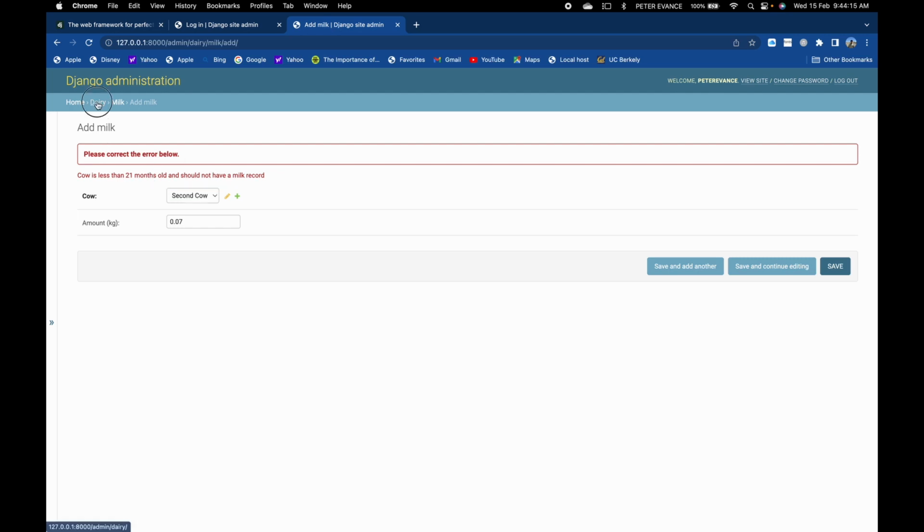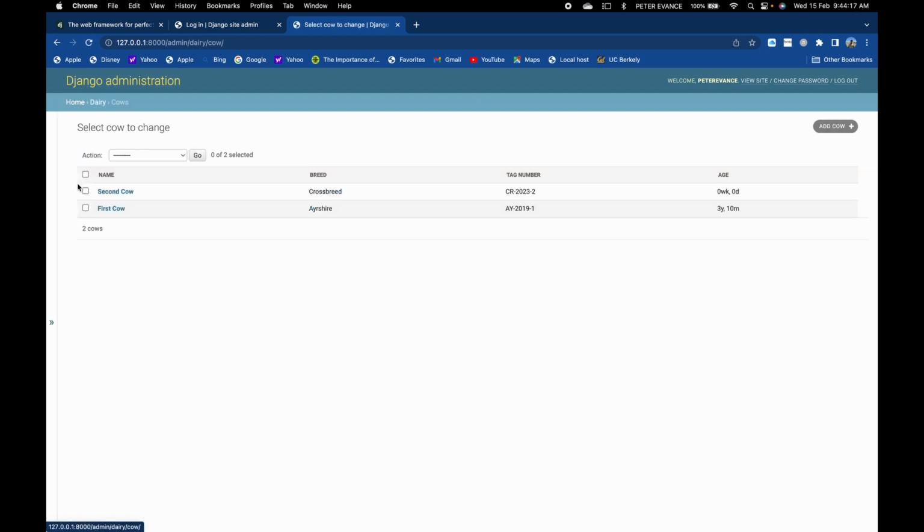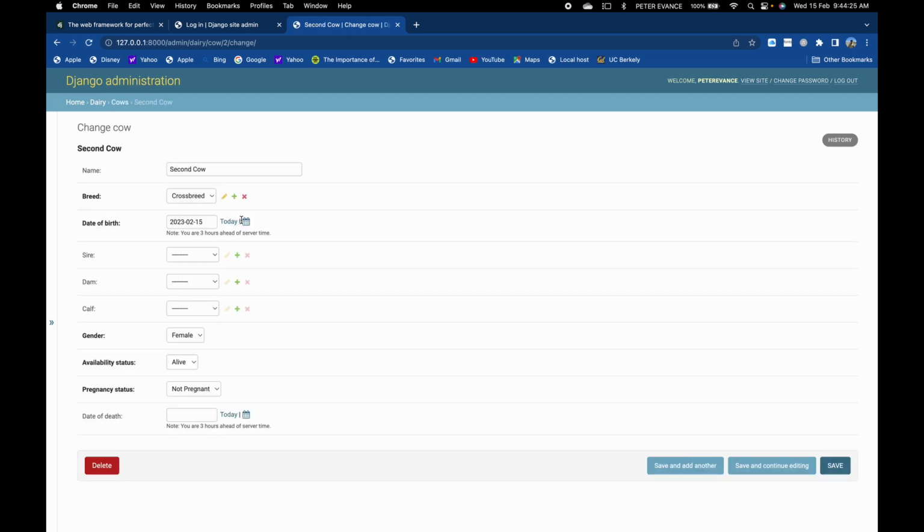But well, let's go back and, yeah, you see it's 0 weeks old, 0 days old, because it's just born today. Let's edit this date of birth, setting it to somewhere older than 21 months, but now changing the gender to male.